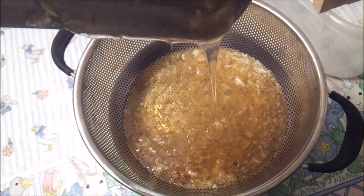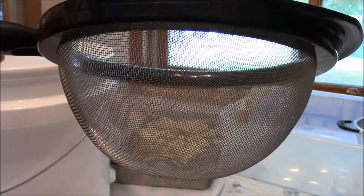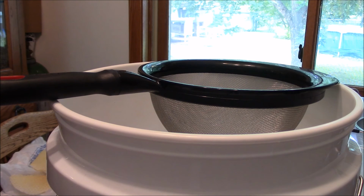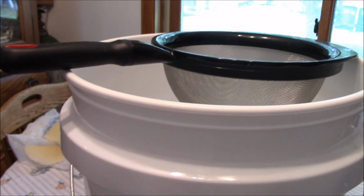Here's our pot of honey after the coarse straining. Now we're going to go to a finer screening. For the finer screening, we're going to use this strainer, wire mesh, and it's going to get us closer to where we want to be. So we set this up on our honey bucket, which has a honey gate on it for bottling. And then we pour the honey into the strainer.